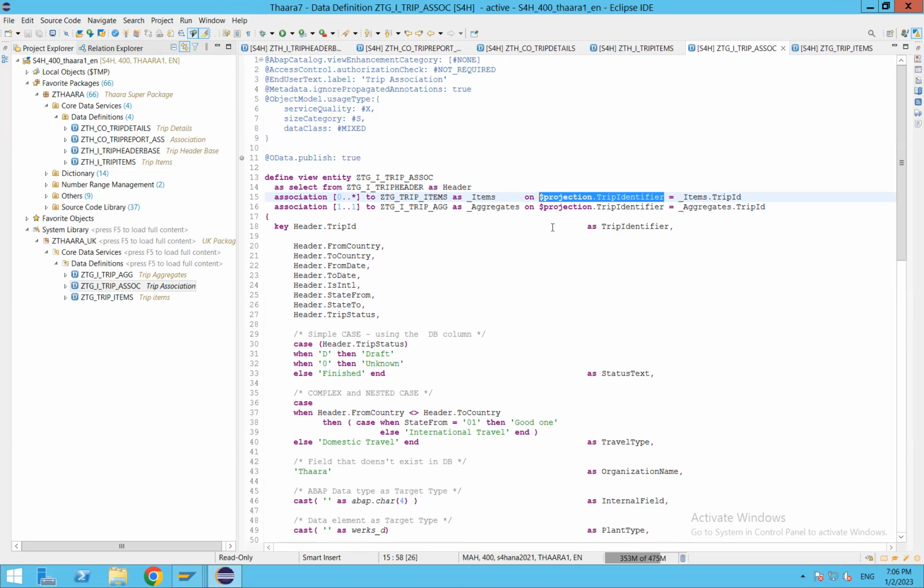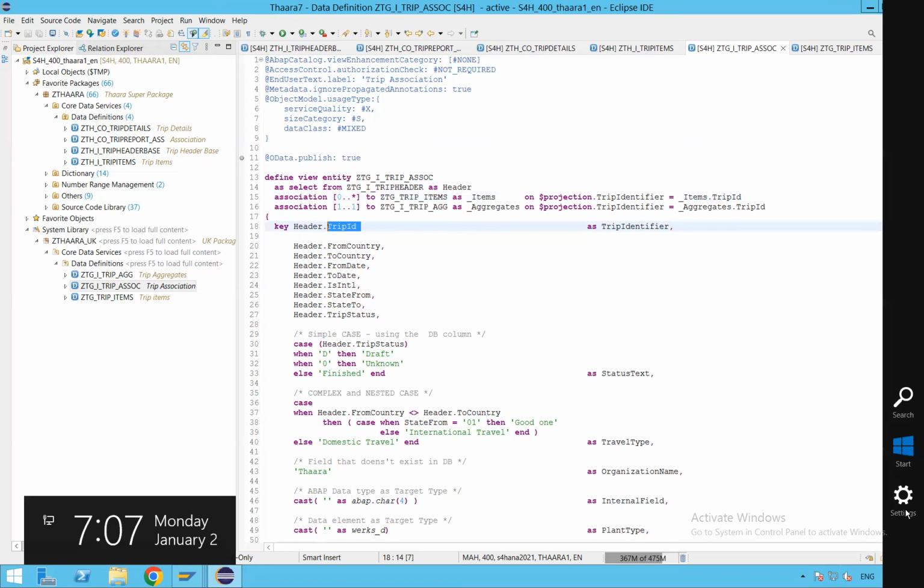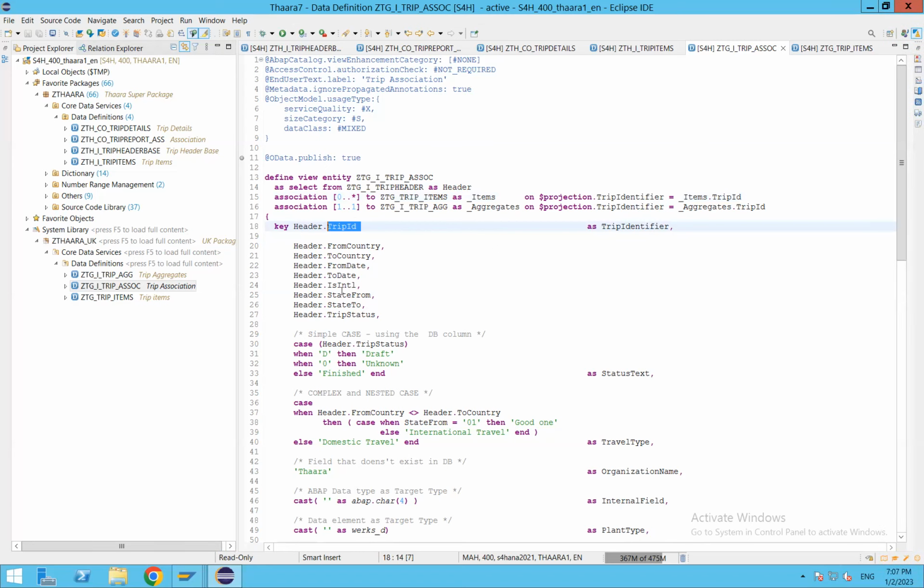So a full join represents the entries that are not common. So there is no entry commonly in both the tables. For example, if we take our trip ID example, the trip IDs in the header table may not exist in the items table, and vice versa. Some of the trip items specified in the items table may not exist in the header table.